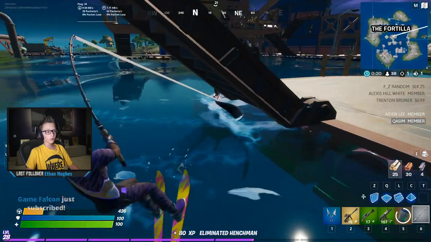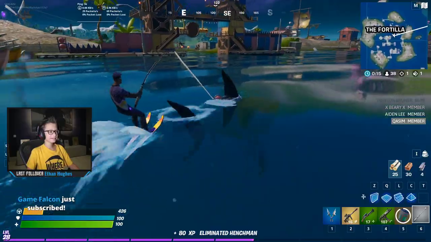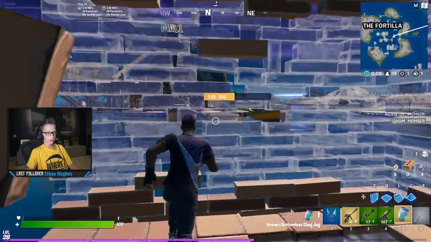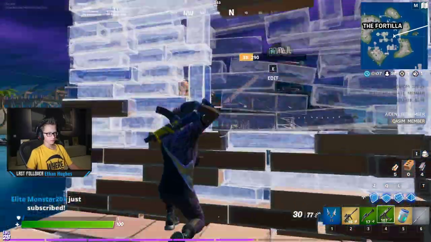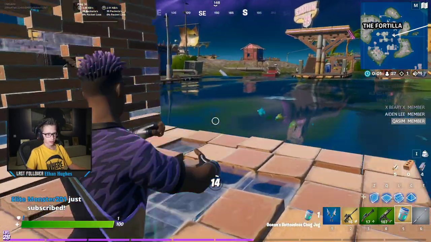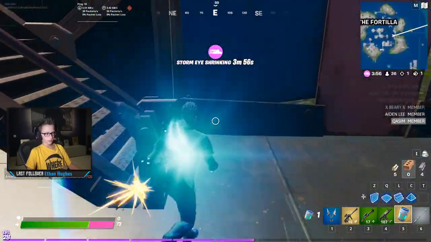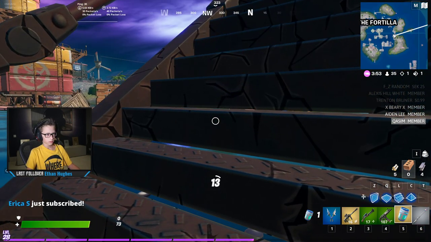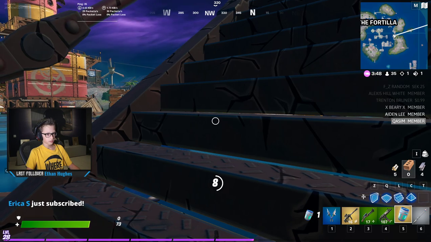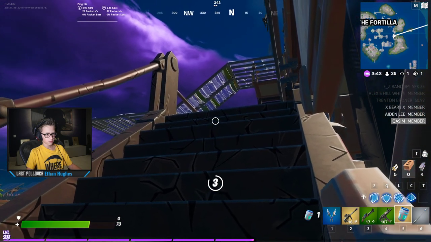P90. Did you just eat the loot? Bad sharky boy! Bad! I wanted that P90. Get off. It takes so long to get off. Oh wait, you can build in water now. I have no more mats. And you make a run for it. Imagine I have time to pop this. There's no way. He doesn't see me.